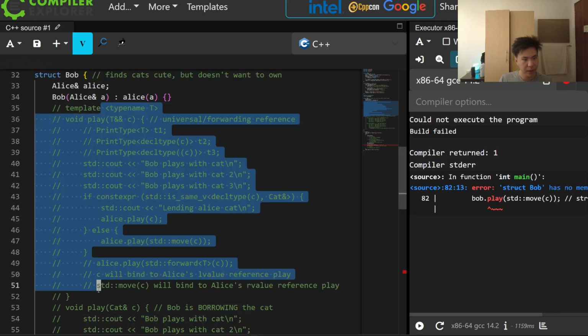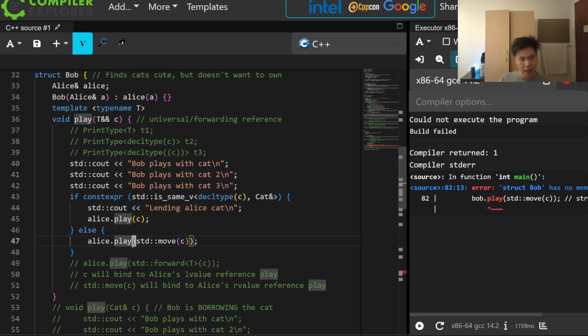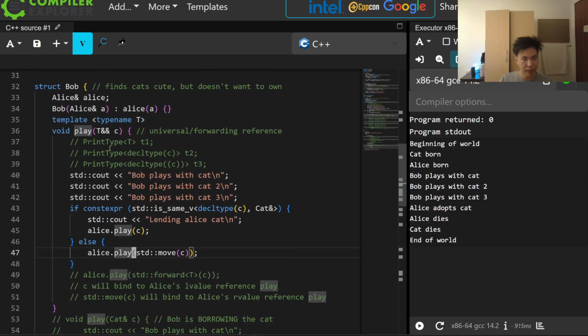So instead of writing two methods with two different type signatures, I'm going to have a template type named T like this, and the cat is going to be this T. And now c, what is c? c seems like an R value reference, but this T over here is a templated type parameter, and in C++ we actually call c a universal or forwarding reference, right? There's a bit of debate on what kind of terminology is best, but the reference type of c actually depends on what you pass it, right?